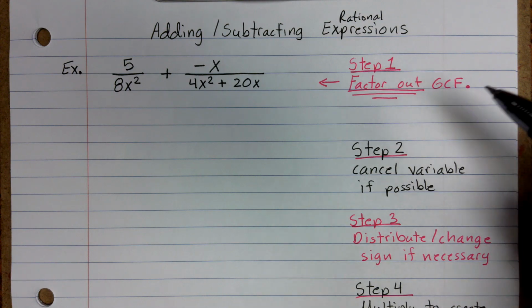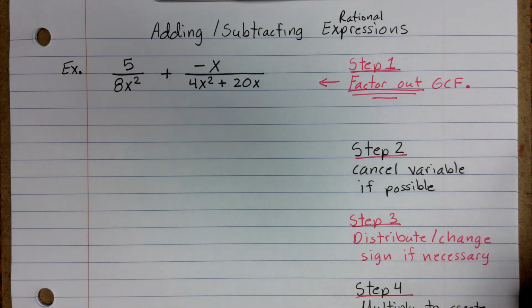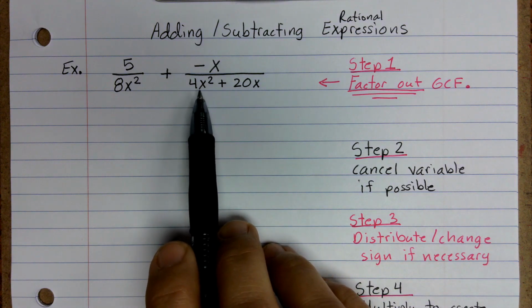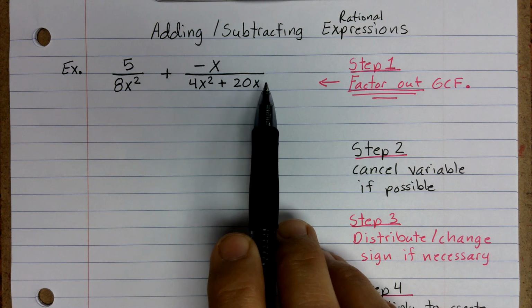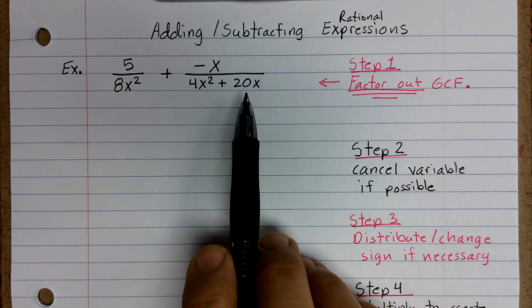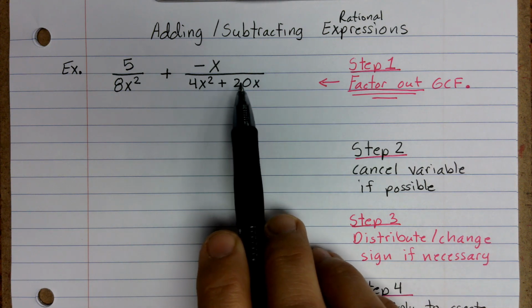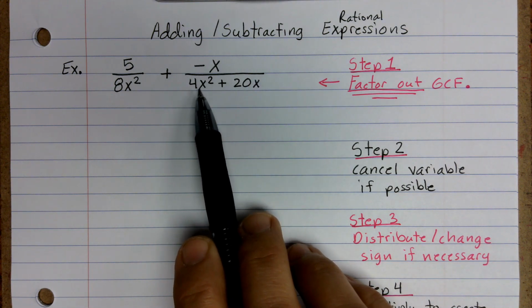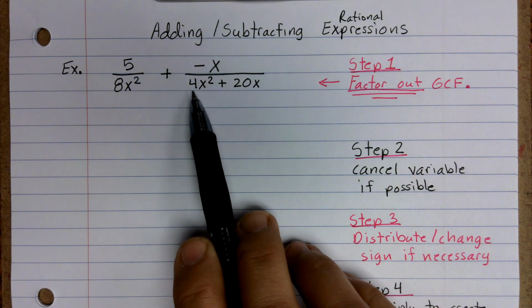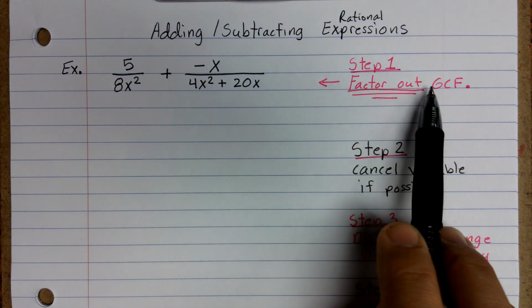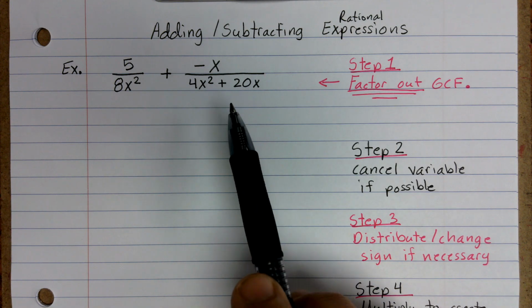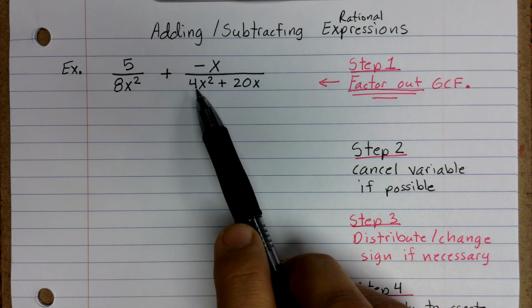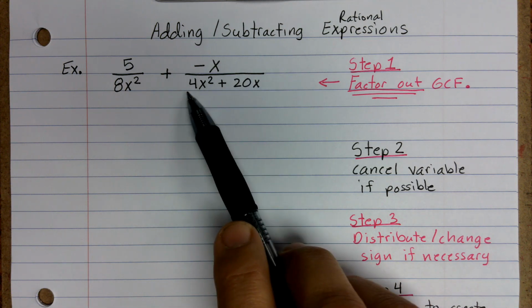For step one, what you really want to do is factor out any quadratic that you see that needs factoring. For instance, this is 4x squared plus 20x. Normally I would factor this out, but because the c value is 0, it's a little easier to deal with. Rather, I notice that there is a common number between these two values, the 4 and the 20. So we want to factor out that greatest common factor. When I say greatest common factor, we're talking about the greatest number that can divide into both of these equally.